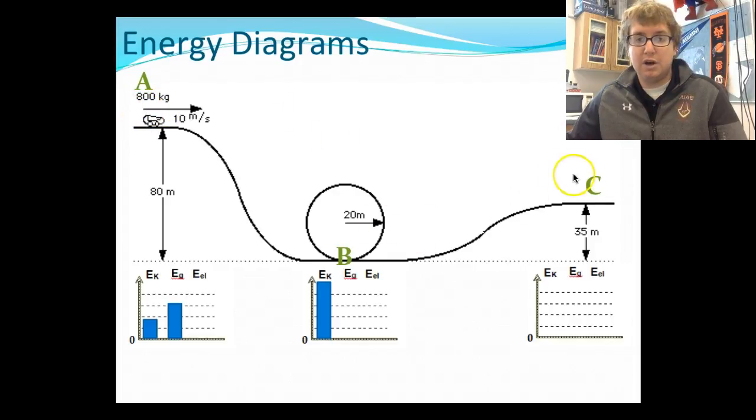Okay, now notice we are off the ground, so we do have some gravitational energy. Notice we probably are going to be moving, and so we will have some kinetic. So how do we figure that out? Okay, notice we just have more kinetic than we do gravitational, but once again, we have 1, 2, 3, 4, 5 bars as we did here.